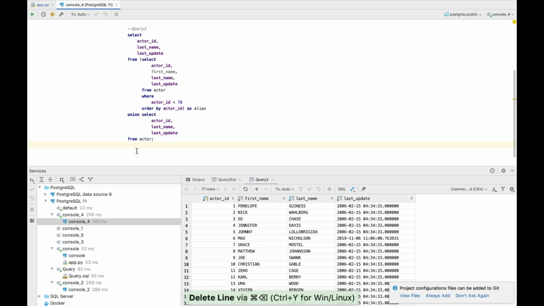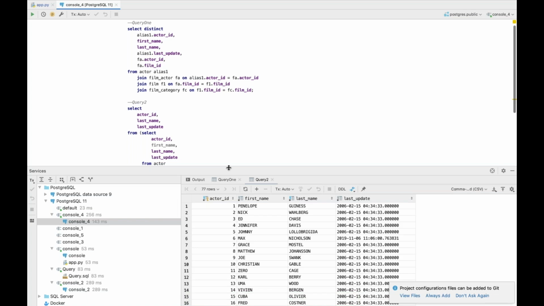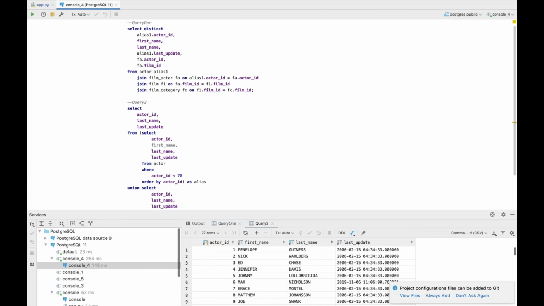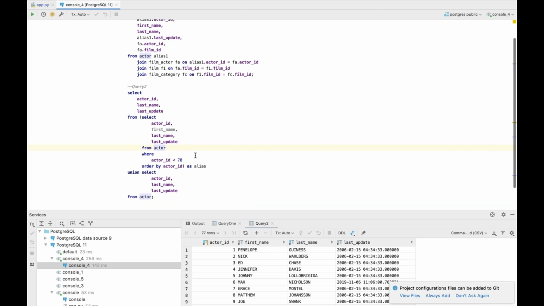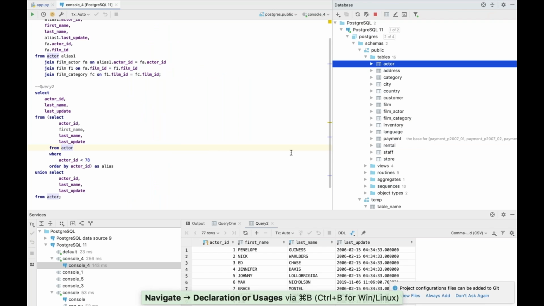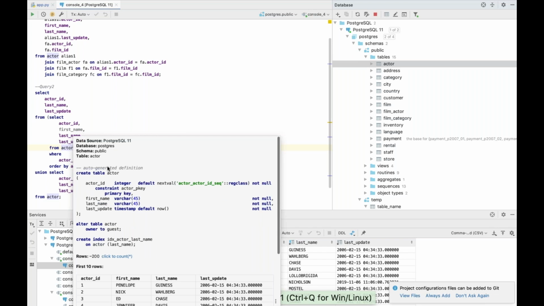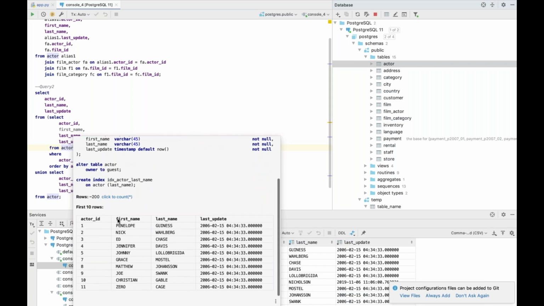Let's speak about navigation. So maybe you know that in PyCharm you have various types of navigation where you can go to the declaration of the class or of the variable, something like that. In SQL, you also have all these things. For example, if you have this actor table, if you press go to declaration, command B, in the database world, it will show you the actor table in the database tree. If you want to see the DDL, you can just press F1, which is the quick doc, and it will show the DDL of the table and the first 10 rows of this particular table.